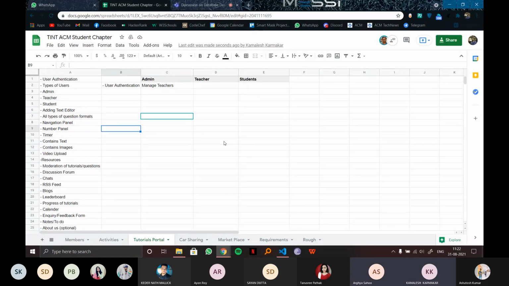If this is for 11 and 12, then we don't need to keep the departments of the teachers, like which department they come from. You can keep this only in personal information. In the table you can store that this teacher belongs to this department and this subject is his or her specialization. You can keep this information here only. Okay, sir.